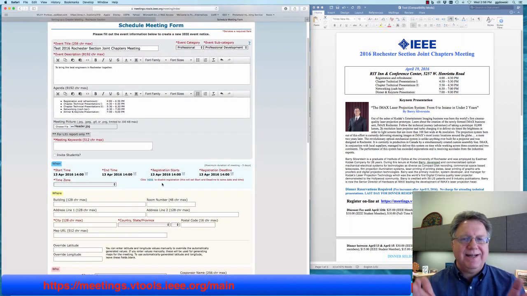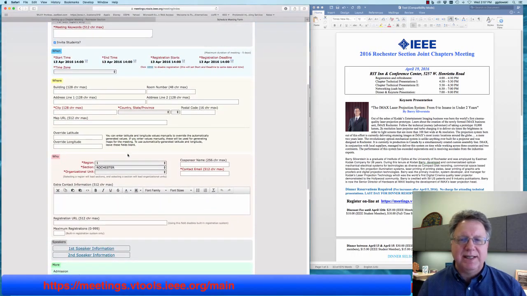Now notice you're not going to see the picture on this form. It's only going to tell you that the file is going to be used for that. You'll see later how that picture is going to fall onto the meeting notification, but don't panic quite yet if you don't see the picture on the page. It's normal. I always invite the students. That's the next checkbox, so I'm going to go ahead and check that. The next set of fields are really related to when the meeting is, if there's a registration deadline for that, and where the meeting is going to be located.